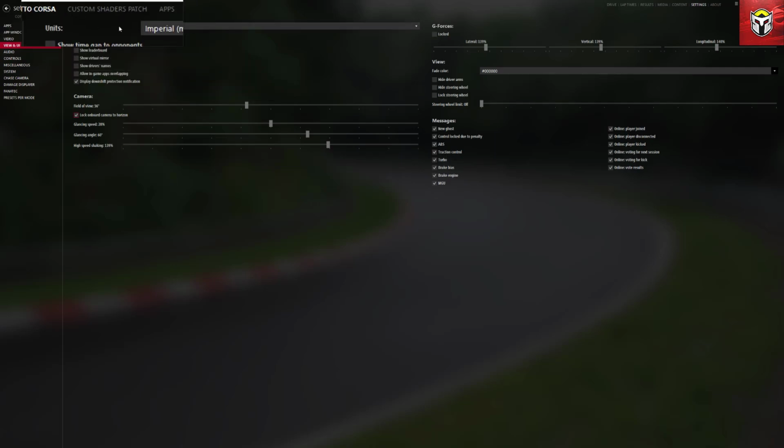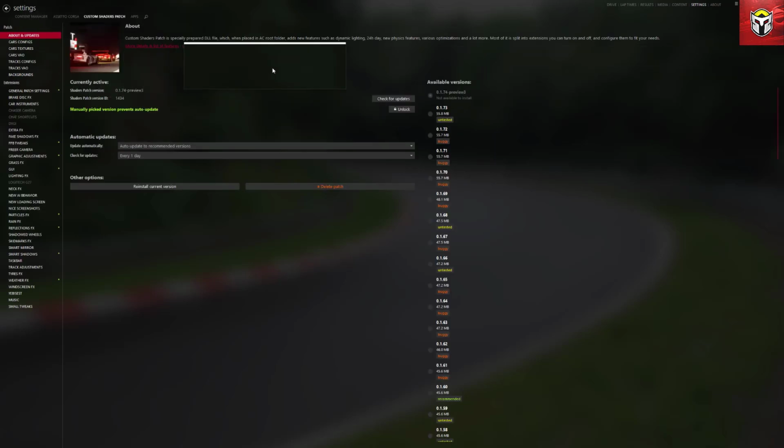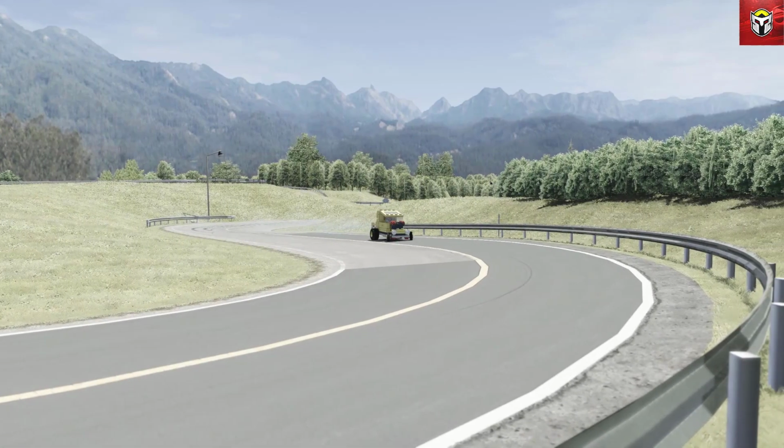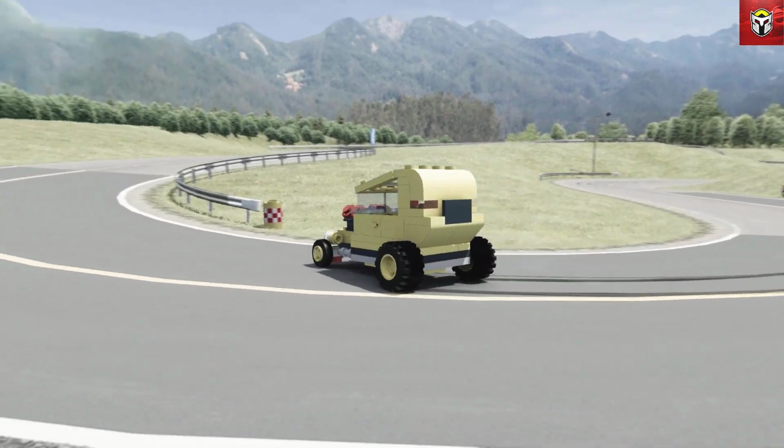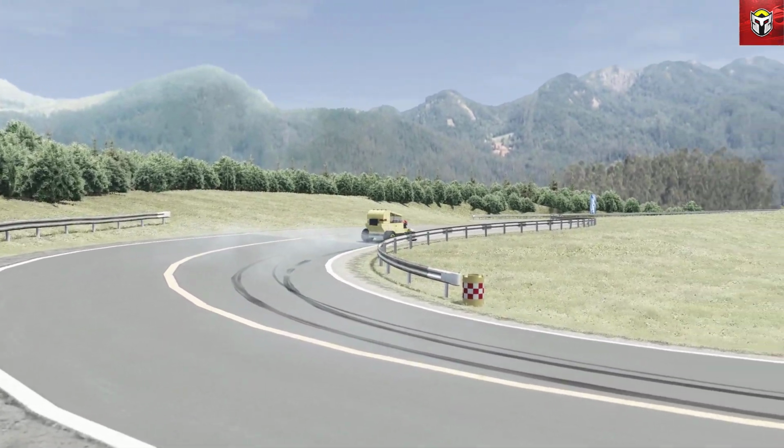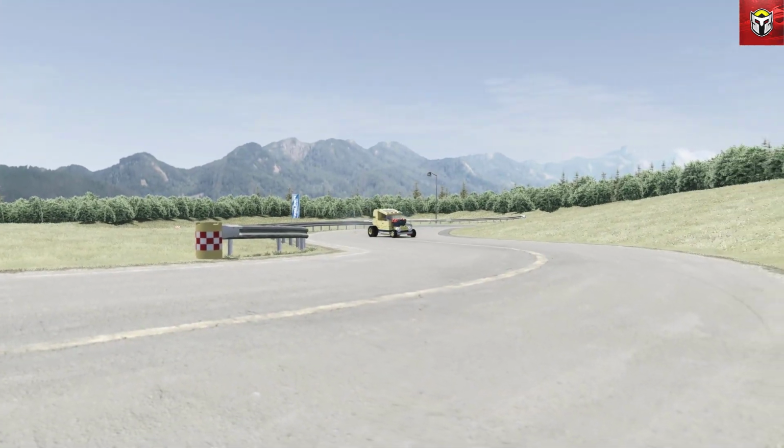Now of course we have got custom shader patch, and I've not gone into that too much apart from talking about neck FX, which I would definitely put on. But what I'm going to do, guys, is I'm going to do a follow-up video to this one in the next few days, where I'm going to go through some of these different areas here and just talk about the VR settings that I would put into those. Of course there are lots of settings in here that have a significant impact on the way that your graphics are actually running, but I do believe the ones that we've talked about at the beginning are the main ones, so they're the ones to try first.